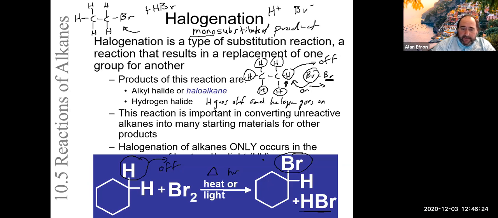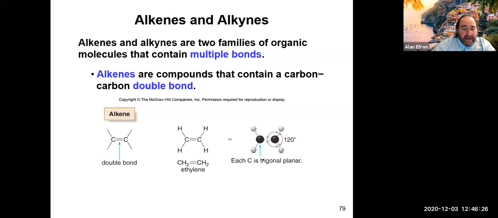Okay, so that was a good little bit about alkanes. So let's talk a little bit about alkenes as well and alkynes and some of the things that occur with those guys, just to make sure we get a nice little covering here. So alkenes, as we talked about before, have a double bond, so that carbon-carbon double bond is the functional group. For alkynes, we have a carbon-carbon triple bond.